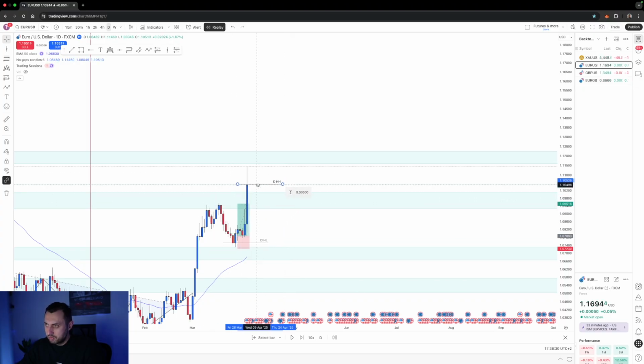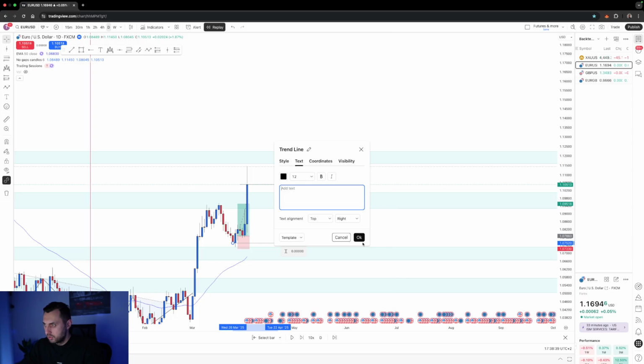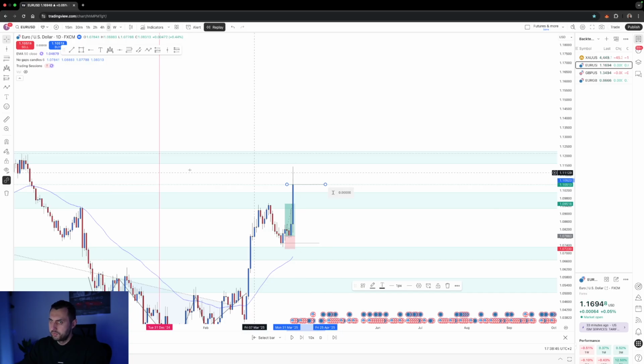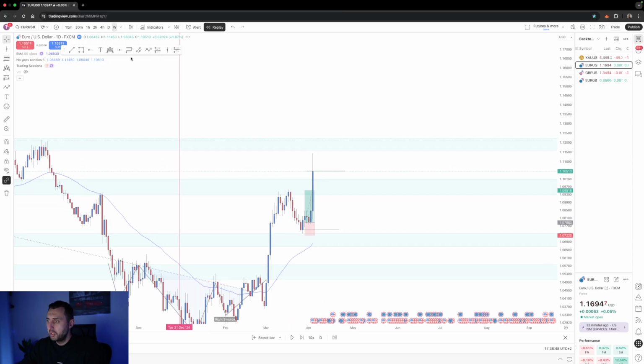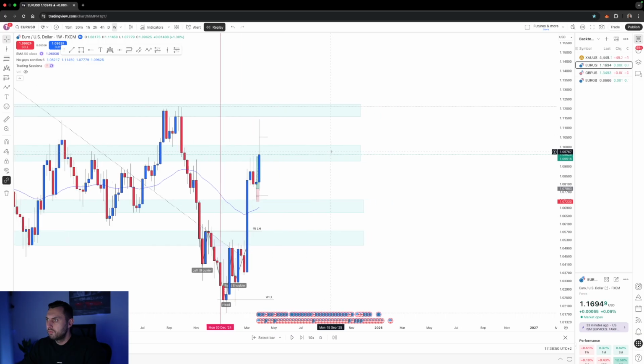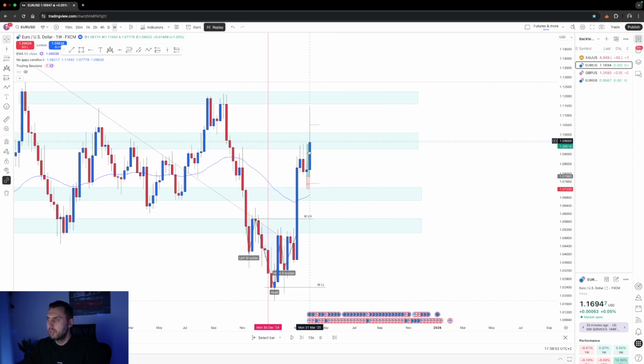Now the price is, as we can see on daily, is bullish. I would remove the text here. Okay. So let's see on the weekly what's going on. So on the weekly, we have a strong bullish move. Let's see on the weekly what the price will do right now. It's pushing up, okay, pushing down, okay. Yeah, it's pushing up very, very aggressively.